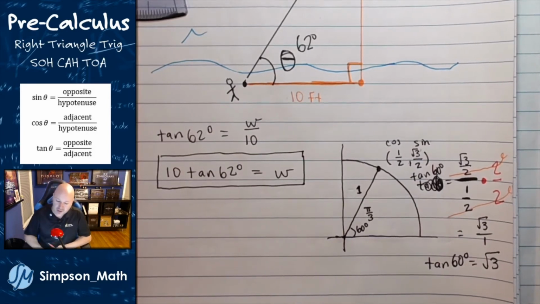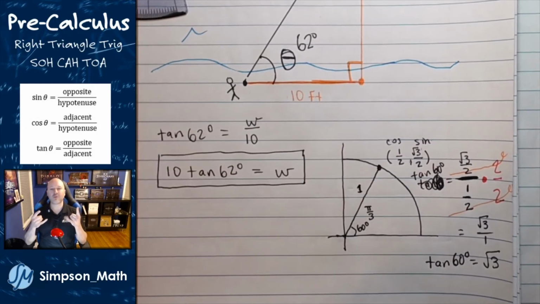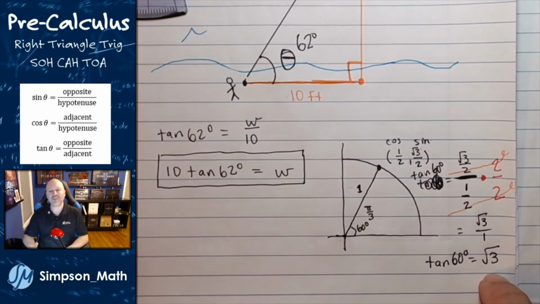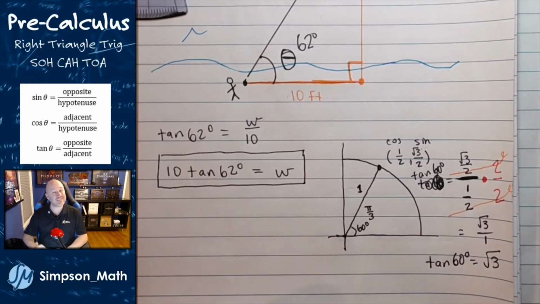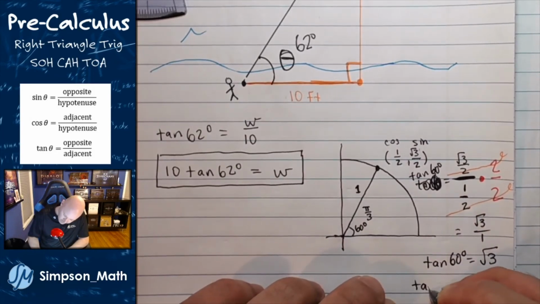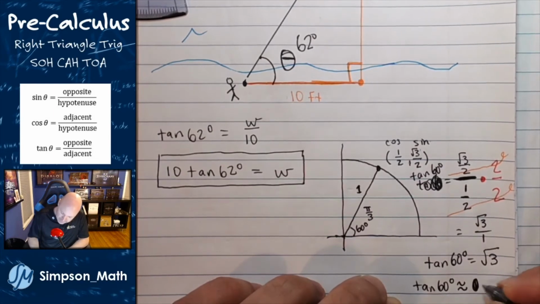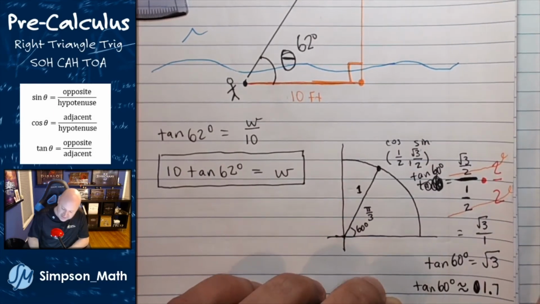The square root of 3 we know is between 1 and 2. So the square root of 1 is 1. The square root of 4 is 2. So the square root of 2 and the square root of 3, those are between 1 and 2. Root 3 is a little bit bigger. I have it memorized at about 1.7, somewhere in there. I'm going to put these approximately equal to, because I'm about to approximate this as a decimal. It's about 1.7-ish.